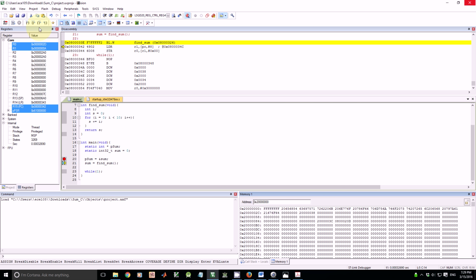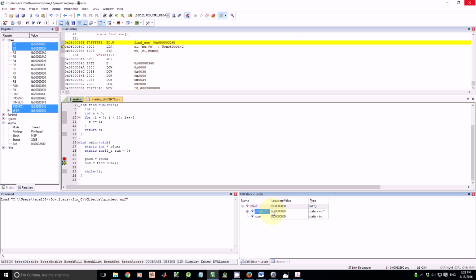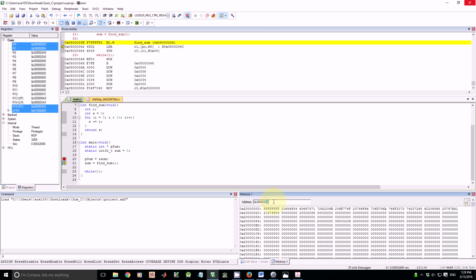When we execute the program, we can also see variable changes in real time. For example, we just exited from the subroutine, where psum is stored at this memory address. The psum is 20038, so we can look at the memory value at 38.